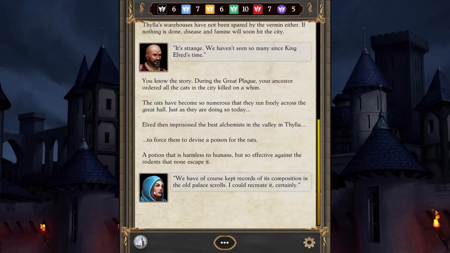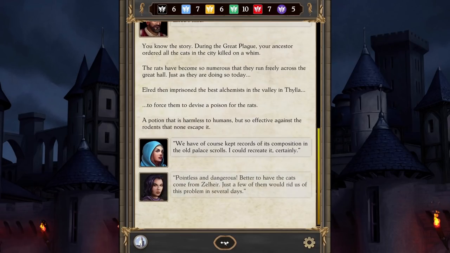So that's sort of our counsellor person who rolls the blue dice, I think. No, you're the knowledge lady. Yes, you're the knowledge lady. So, okay, she can probably try and remake the potion. Or, there you go, there's the sort of diplomacy lady.